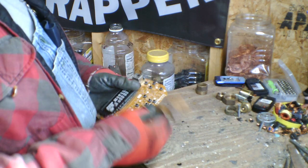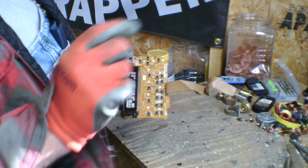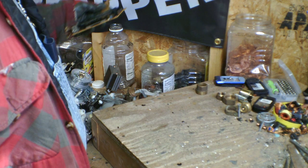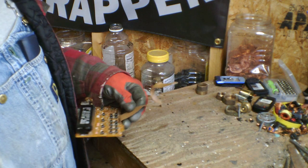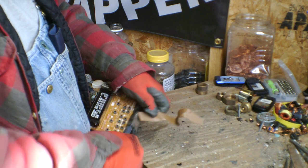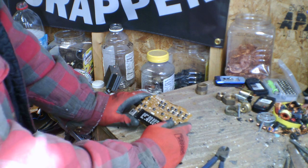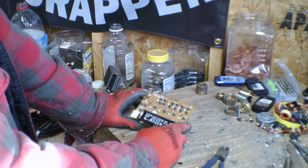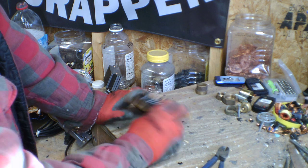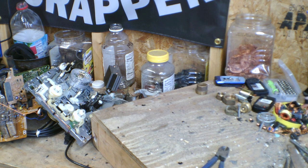Now we got the circuit board here. Got a lot of silver in these switches. Not a lot, but there's a lot of little silver beads on there. So I don't have my nitric acid, but I do have another process I want to try when I get ready to do silver. I was told that I could take hydrochloric acid and use potassium nitrate and do the same thing we're doing to dissolve the silver, same thing as nitrate. So what it does is it will dissolve your silver.